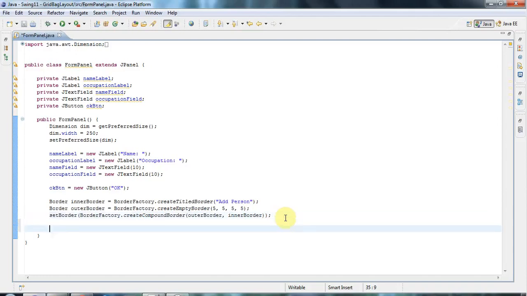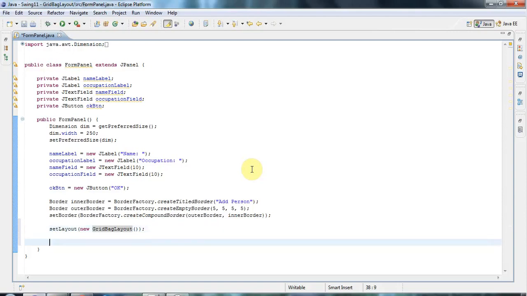The first thing I'm going to do is say set layout, of course. Set layout, new GridBagLayout. And GridBagLayout is so flexible that the developers that I've known, including myself, tend to just stick with this one layout, and we don't really use, for example, box layout or grid layout much, because this is so flexible. And once you've learned the quirks of this, you can pretty much just use this for most purposes.